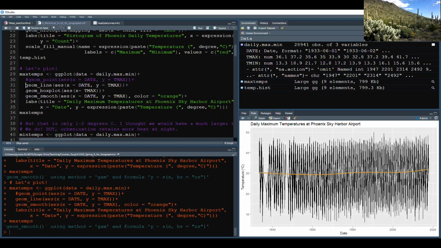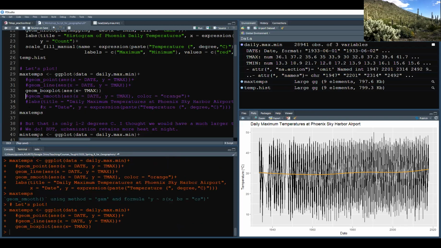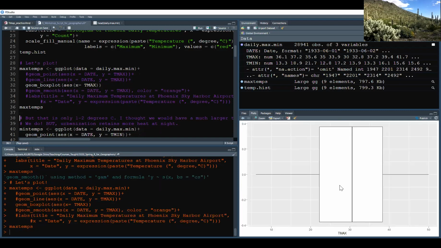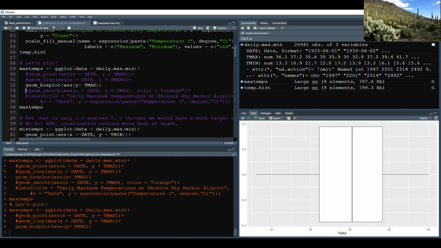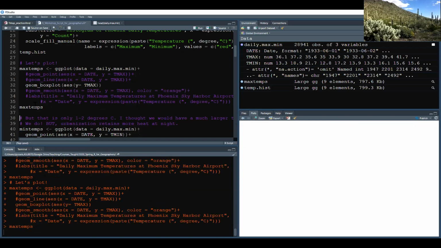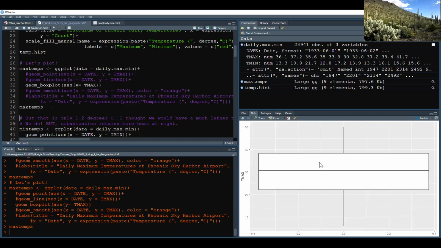And then I'm going to comment out these two, and that one. So I need to turn off that. Okay. So then that now creates a box plot for us. And so this is now a box plot with Tmax on the x-axis. You could invert this and say y is Tmax. And then you could flip it the other direction. Yeah. So now you have your median and then your quartiles on either side. So very quickly, you can shift around the types of graphics and plotting that you want to do within ggplot.